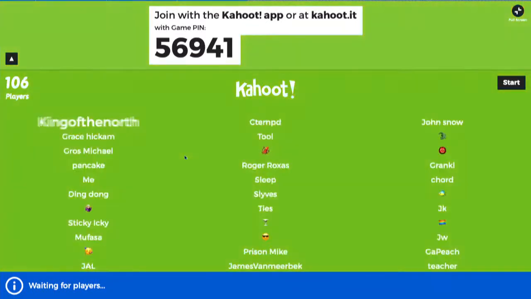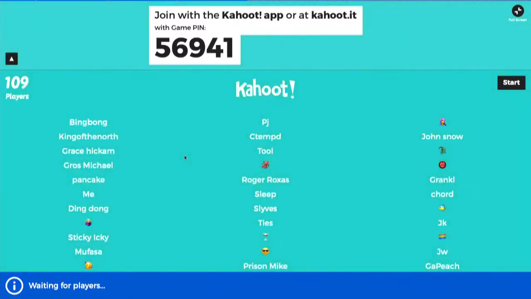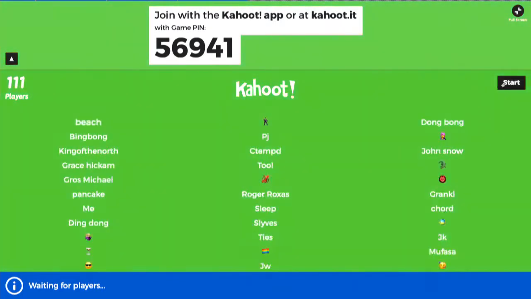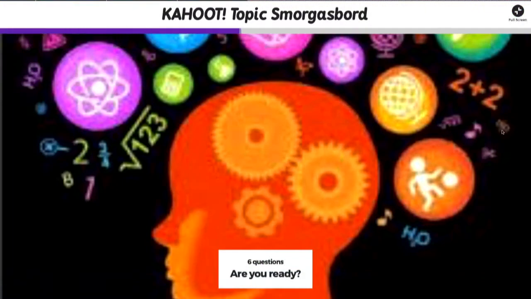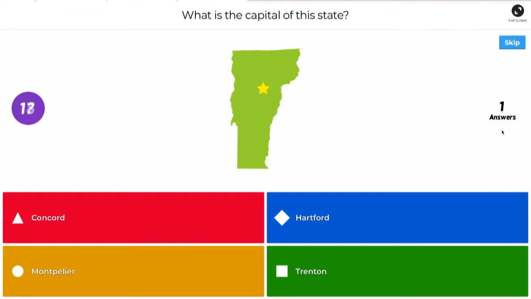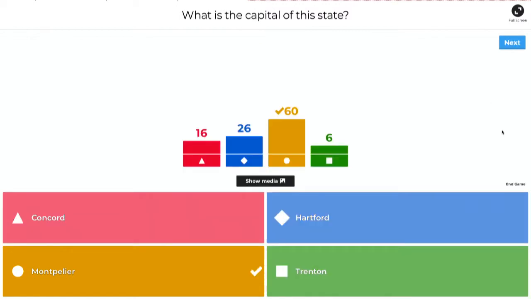All righty, so we're going to play Kahoot. Forgot I can't do that down here. 6 questions. Time matters and being right matters. What is the capital of this state? Maybe someone from here is from this state. Everyone else, you're hosed. All right, so it has a timer that's a maximum time, but it's also counting you guys, so if we get to where everyone's answered, it'll move on. All right, nice distribution, but Montpellier is right.